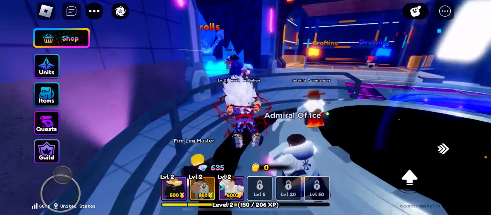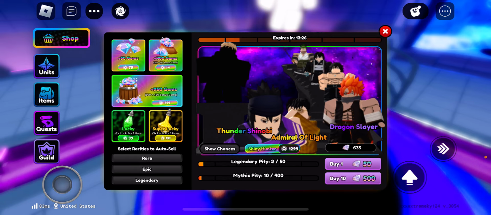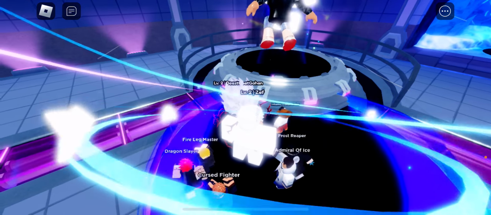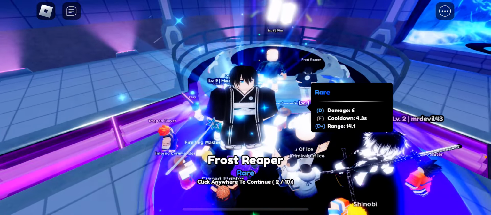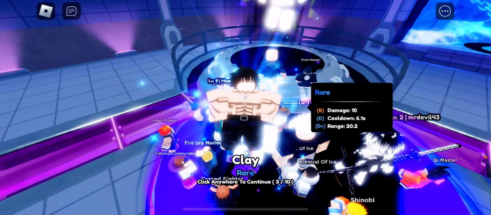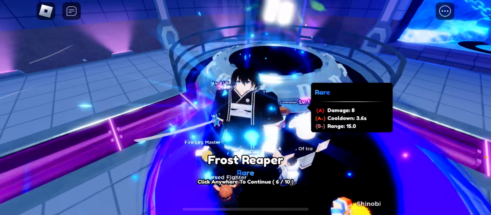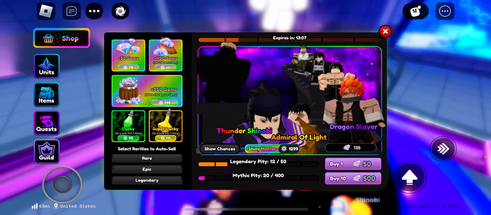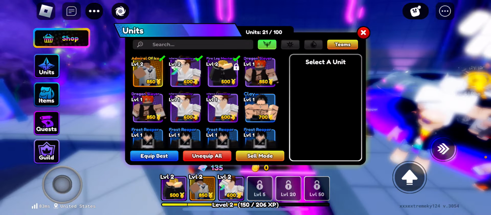All right, we back. My annoying uncle just came down here, so I had to mute my mic. Anyway, last summon. Let's see if we can maybe get the mythical or possibly the secret. Nope, we got an epic Frost Reaper. This Rukia, I'm assuming. That's Gray. That's Zoro. They changed the models from the testing demo. Natsu. And yeah, that's all we got.